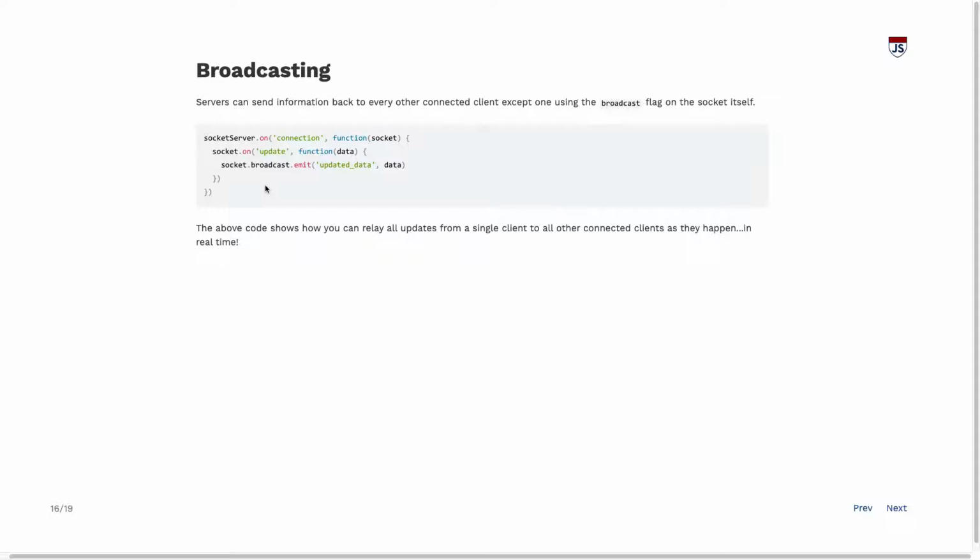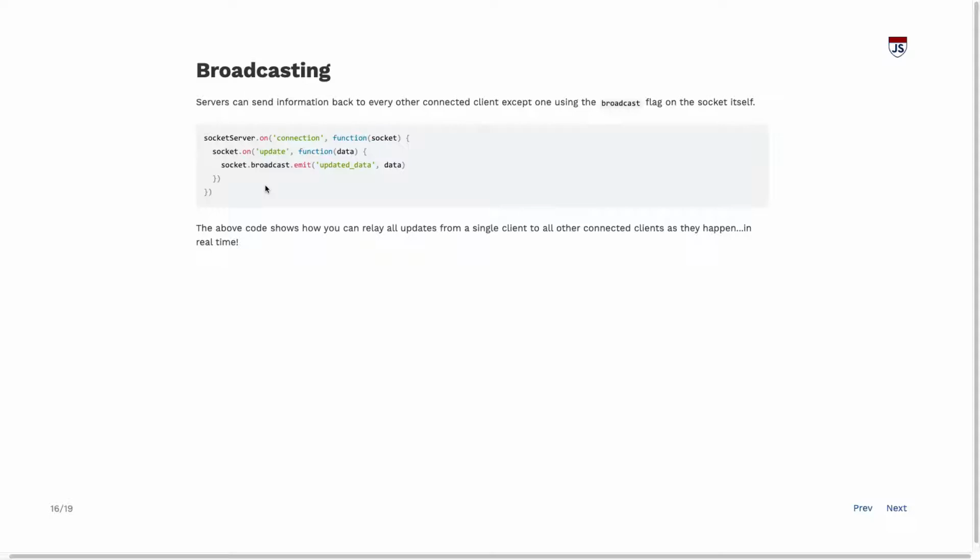Broadcasting is a special way of emitting. socket.broadcast.emit basically means emit this event to every connected client except the one that is this socket. So when you connect to a chat room, everyone else should see that you have joined, but obviously you know that you've joined, so you don't need to see that message come up in your chat queue. That's where the use case of this makes sense. Or if you're making a real-time drawing application and you draw, actually that's kind of complicated. Let's not talk about that.